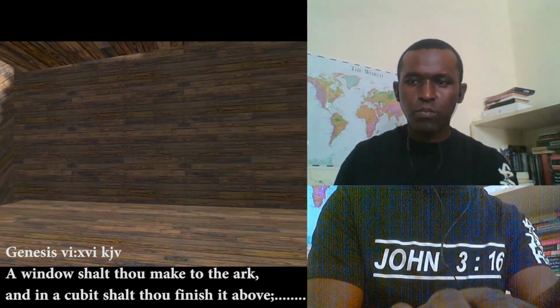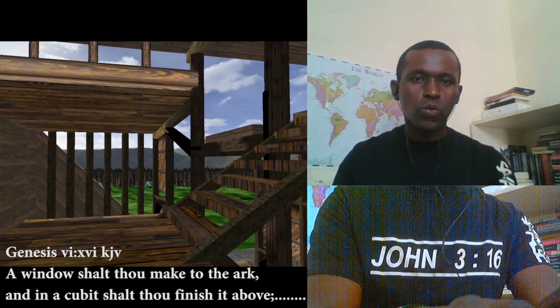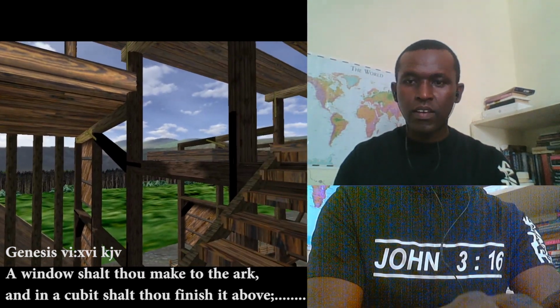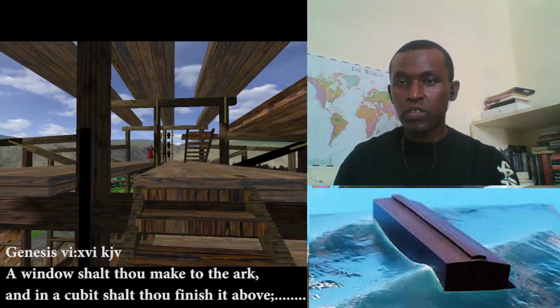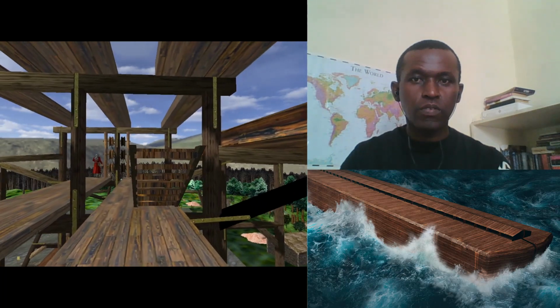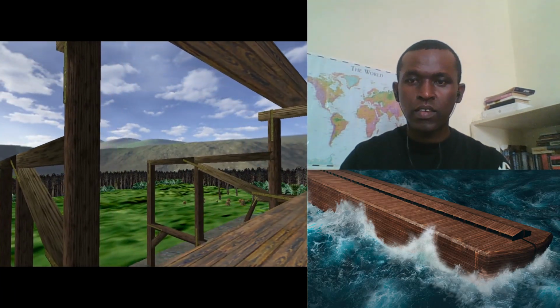When you still read the book of Genesis, Noah's Ark had a window, not on the side of the ark, but a window that ran lengthwise from one end of the ark to the other. And I believe this is what they're trying to render to show us here.